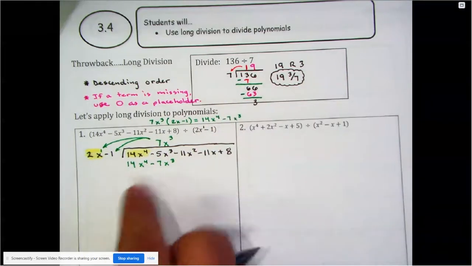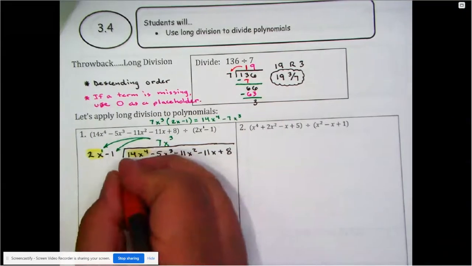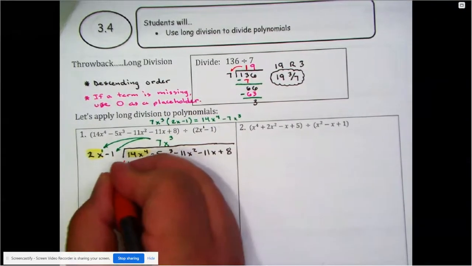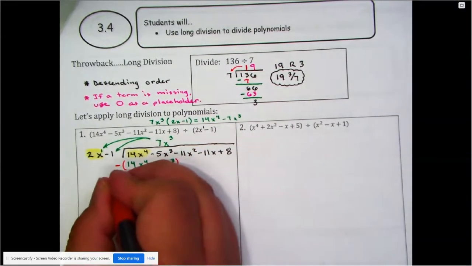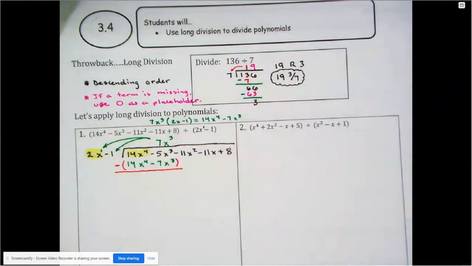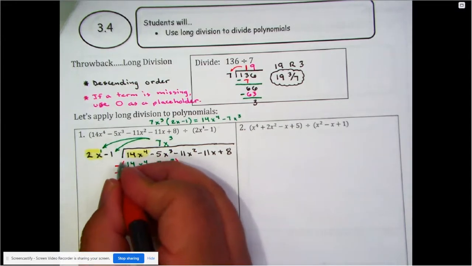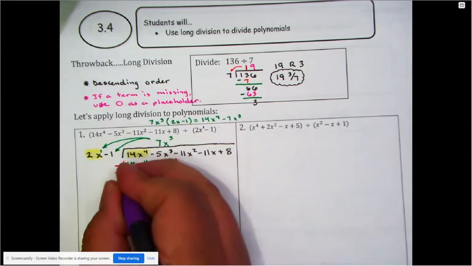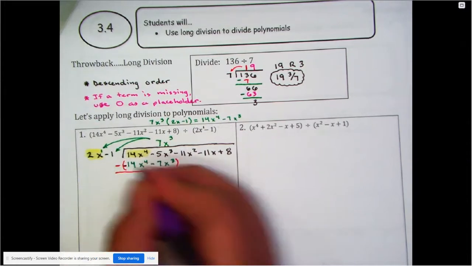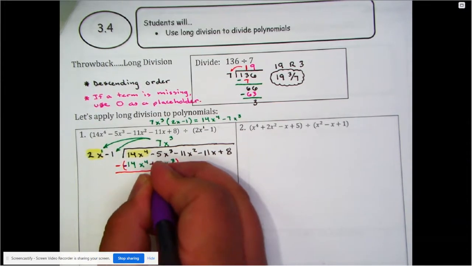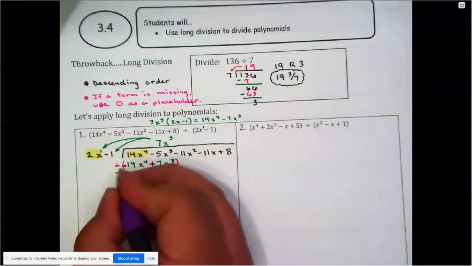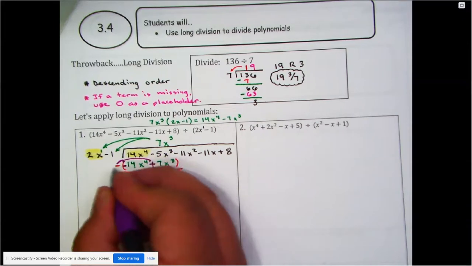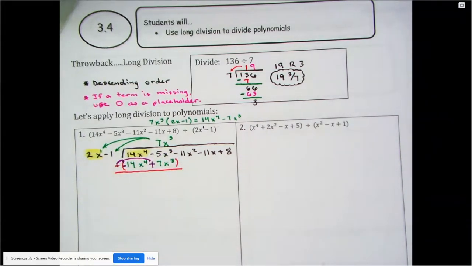Well, I'm not just subtracting one thing. I am going to subtract both of these. So I'm going to bring in a little parentheses there to help guide me with that subtraction that we're going to do. So I'm going to distribute a negative because that also helps. When I distribute that negative, I'm going to distribute it here. So it's a minus sign there, and it becomes a plus sign right here. There, the distribution of that negative has taken place. So I can now call it a plus sign for now.